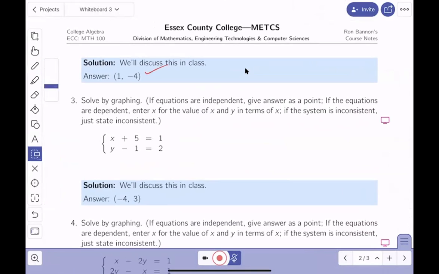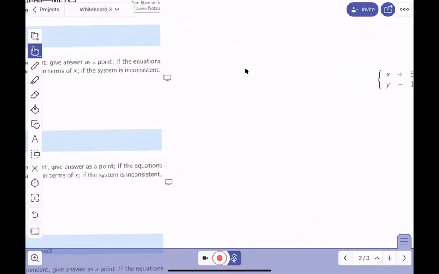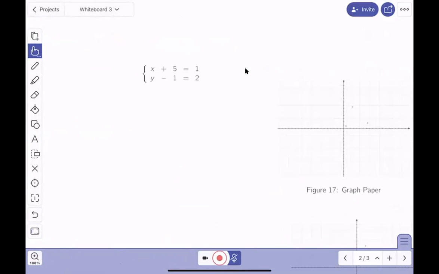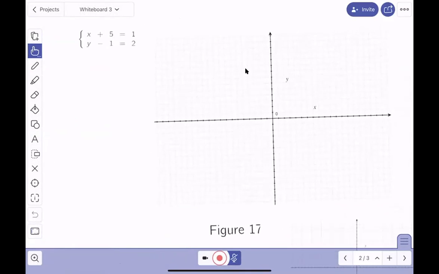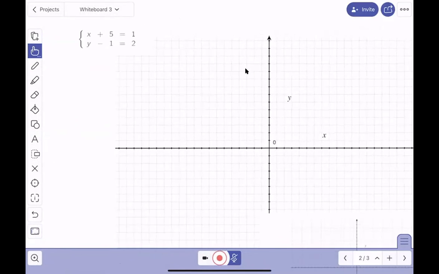I'm going to pull this business over here on the side, and I'll put this up here. And I'm going to blow this graph paper up, make it nice and big and easy for me to count on. Let me get rid of this graph paper over here. I'll use that one piece later, okay? So what I've got to do over here is graph these lines. And again, if you haven't practiced line graphing, it's going to seem difficult. But the first equation is really simple.